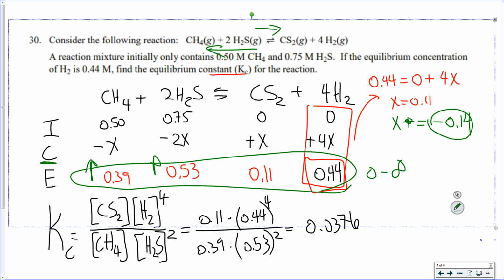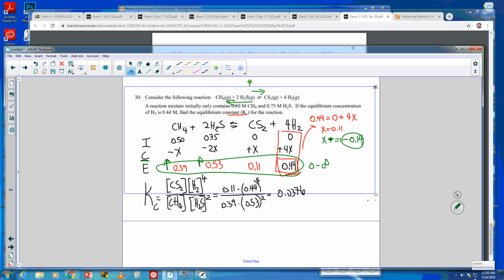So when you don't know, you just set it up and solve it. The math will correct itself if it's wrong. So that's not a problem. Just make the assumption of going forward. Okay. Anything else on this one? Okay. What else do you want to look at?